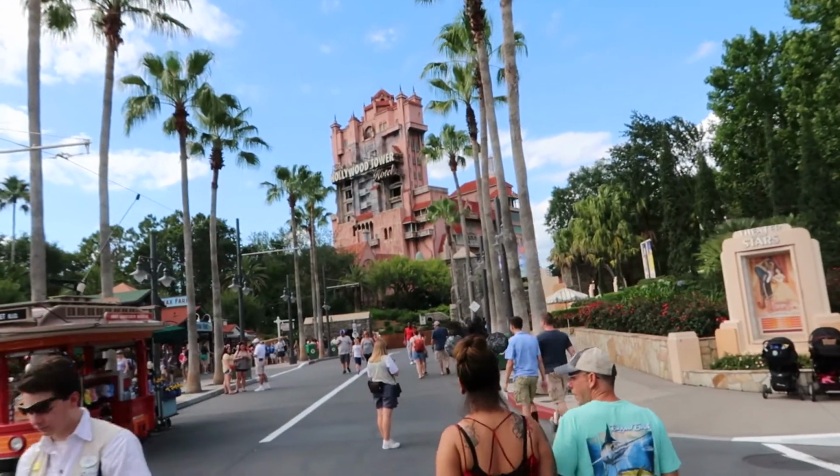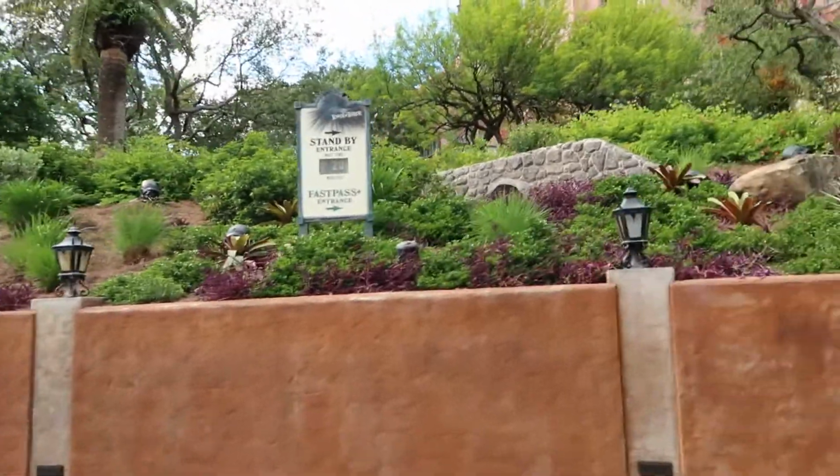We're going to look at my 5 favorite applications of Pepper's Ghost here at Walt Disney World. And if I miss some, well, you can share them with me down below. We're starting at the Tower of Terror. 20-minute standby, not bad. It'll help me get to all 3 parks.